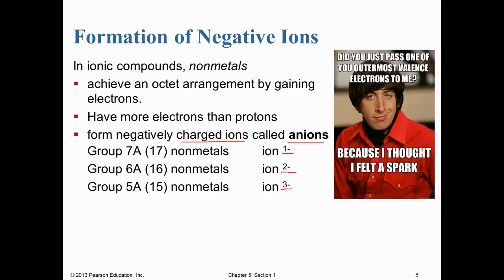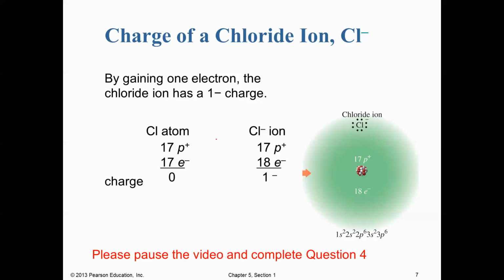Looking at a specific example over here, we have chlorine. And so an atom of chlorine is going to have 17 protons and 17 electrons. We know that because chlorine is good old number 17 on the periodic table. And so our overall charge for any atom is going to be 0. But the chlorine is going to want to gain an electron. If we look at the periodic table, number 18 is argon. So by gaining an electron, it has the same electron arrangement as argon, and it becomes extra stable.